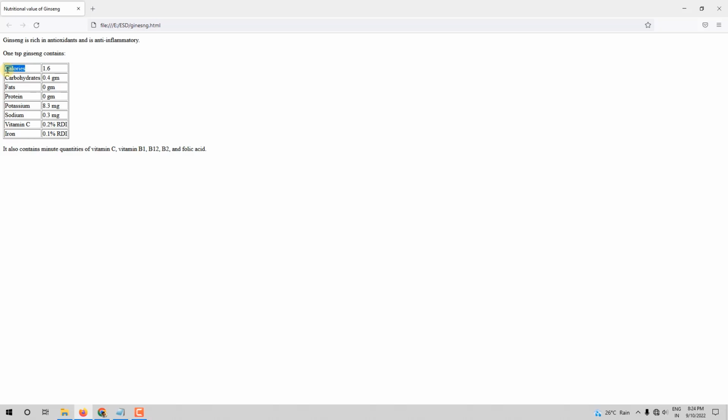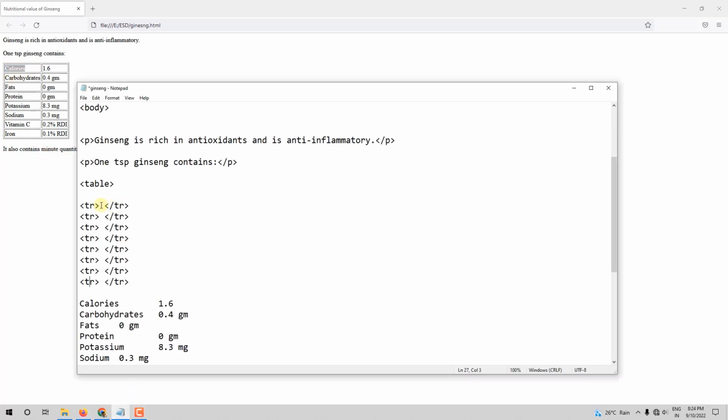Now when we mention data using the TD tag, it will be considered as a column. Okay, column data. So let me show what I mean. So calories is the first table data. Right? For table data we have TD tags, and this TD must be inside table rows. Okay, table rows. So this is the opening table row, this is the closing table row tag, correct? So between this and this must be TD tags.